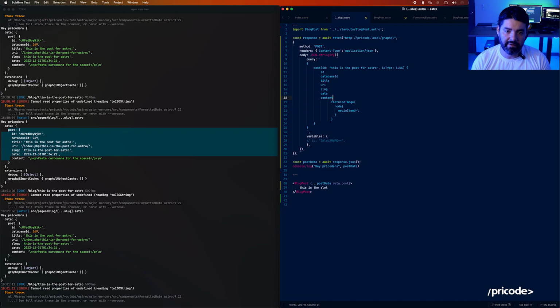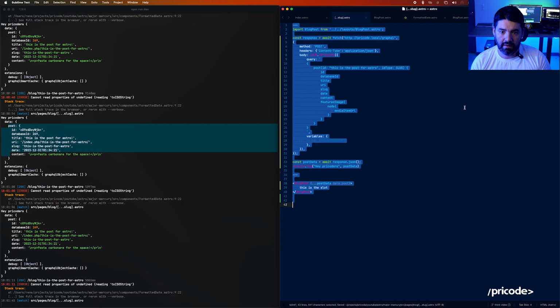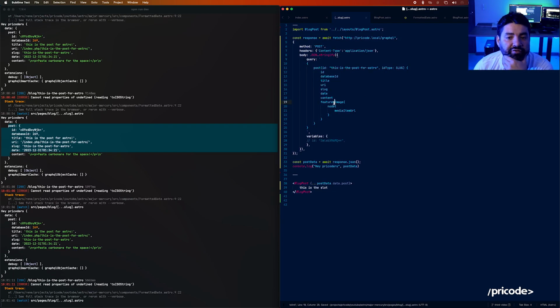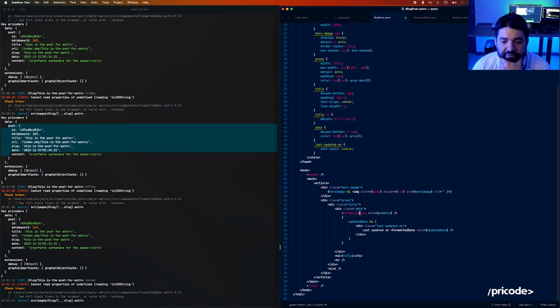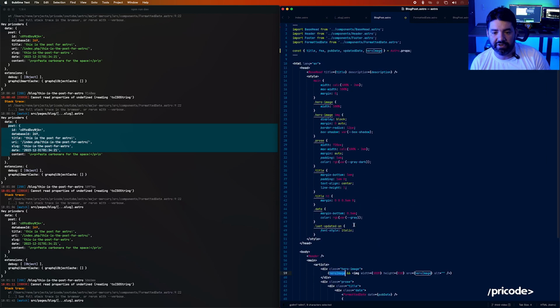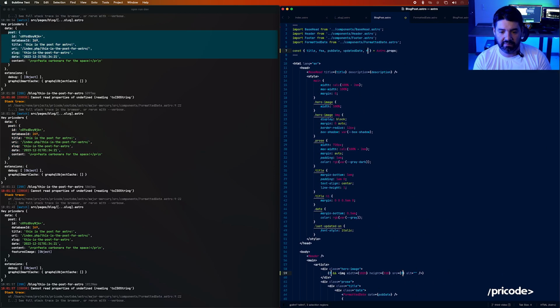Look, I already have it, and there you go. So we are going to try to bring the featured image. If we have a hero image, it's not going to be called hero image, it's going to be feature image.